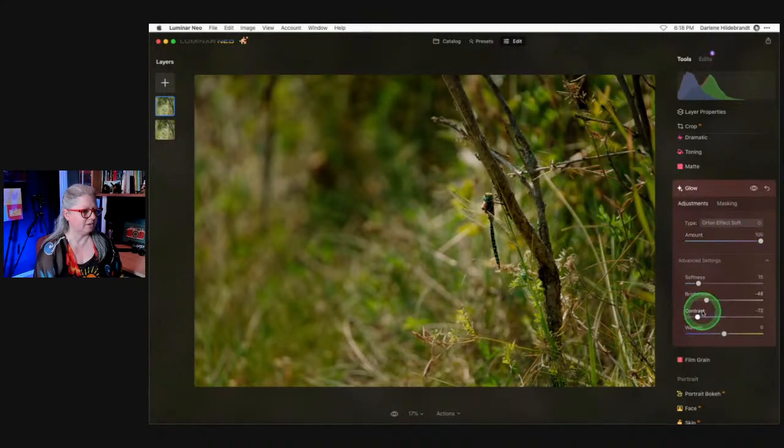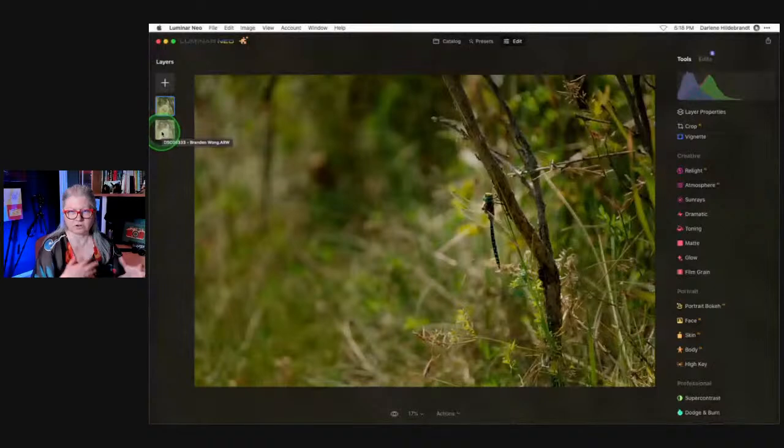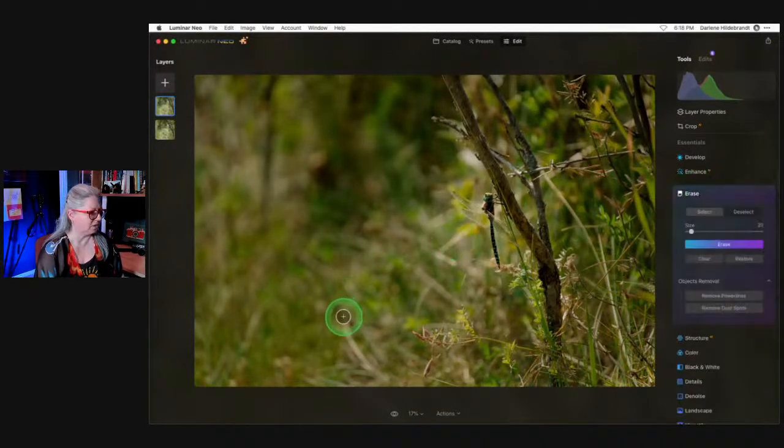Okay. But I do find that it darkens. So we have to lower that. See how when I increase the contrast, those straw bits in the background come out again? So we want to minimize it, right? Now, if I want to erase these things in the background, keep in mind that this layer is on top, okay? So if I erase underneath, they're not going to work well together. So I should have done any erasing first and then duplicated my layer. But let's see what happens if I try erasing it on here, because I want to just try the erase tool and see about literally just getting rid of some of these grasses.